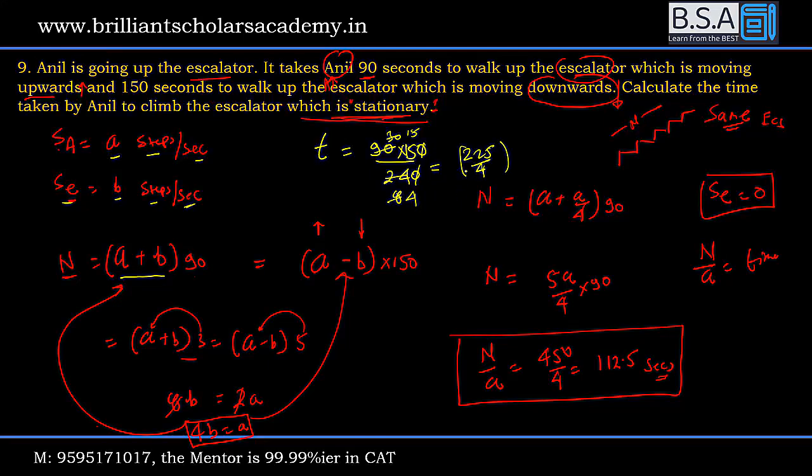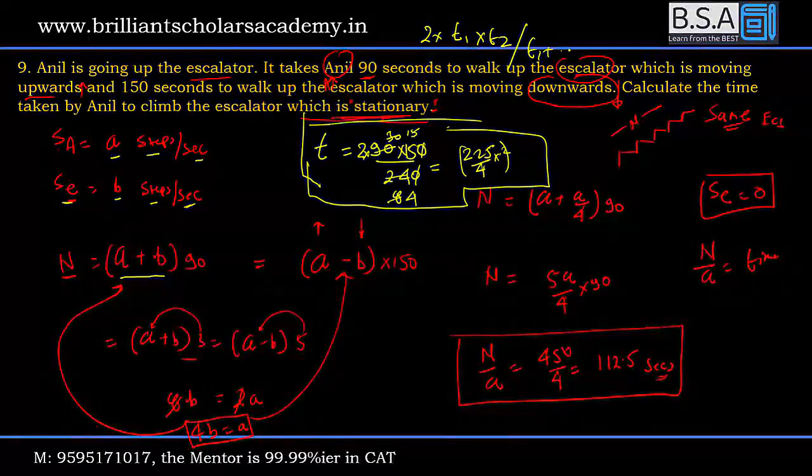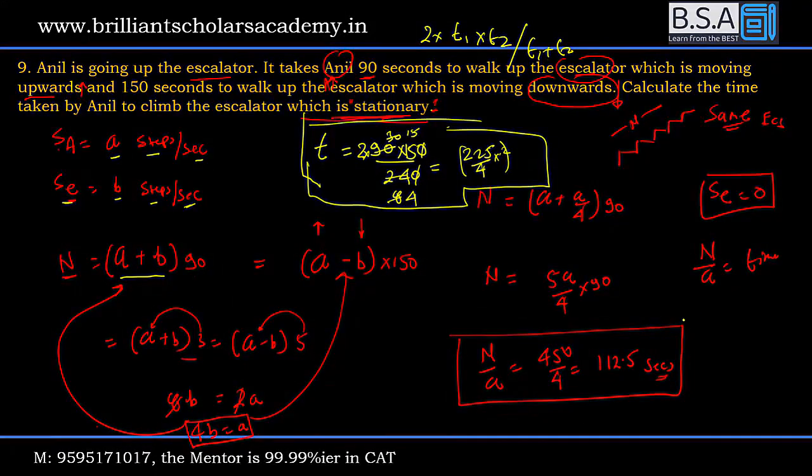So somehow this formula is derived that the time required for Anil to cross a stationary escalator will be a harmonic mean, double, 2ab into a plus b. But ये इतना specific याद करना makes little sense. 2ab by a plus b: twice of time taken in the first case, same direction, opposite direction, divided by addition of both. But ये फालतू की derivation, don't go for this. Learn the full solution.